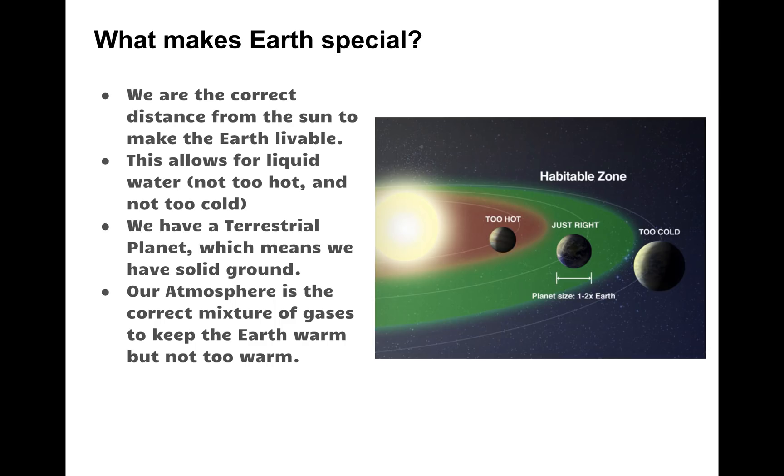Last but not least, we have an atmosphere that allows for the sunlight that hits the Earth side and reflects off to be kept inside and keep our planet warm. This means that when we are towards the sun and at night when we are turned away from the sun, our temperatures are pretty steady. Otherwise, it would be really hot during the day and it would be freezing cold at night all of the time.